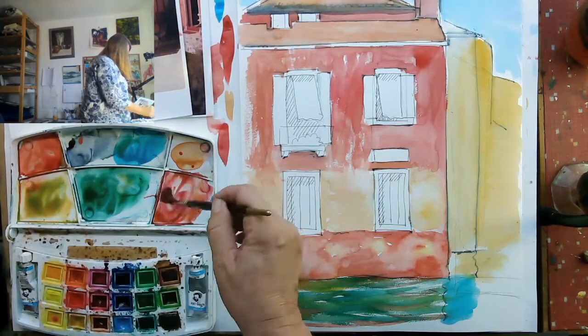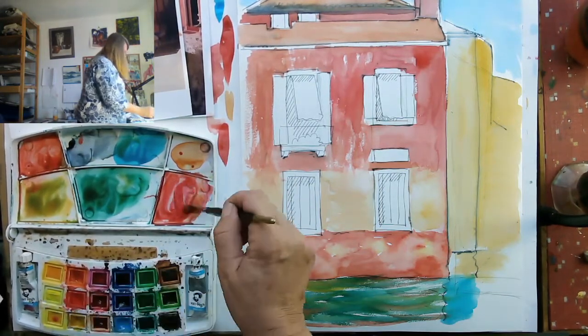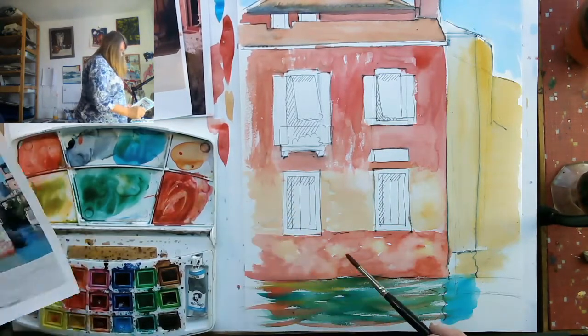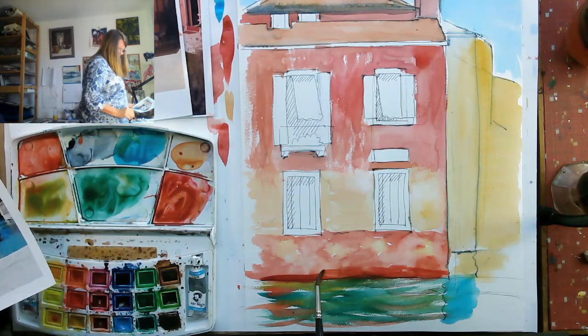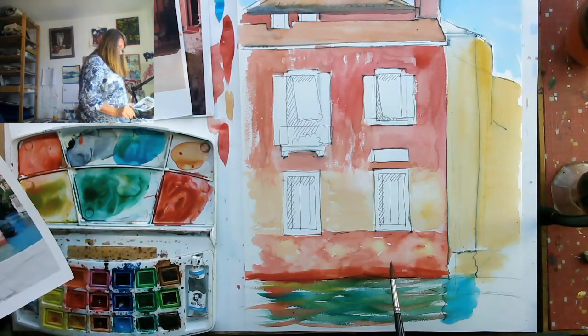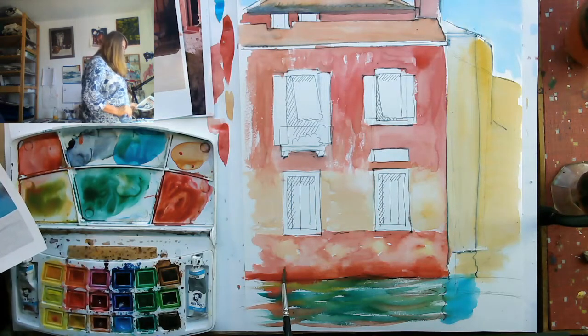So I'm just going to pick up... I'm going to try and make that a little bit more intense down there. So I'm just picking up some red and a bit of that. It's where it's damp. And again, a little bit of dry brush, and a little bit of water on top. Let's see what that does. So that's softening the edge, and hopefully it will make some interesting patterns when it's dry.